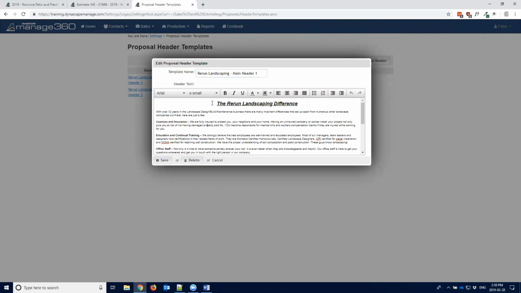Now, with the size, I just want to cover what the sizing is because it looks really small in here. The sizing up in here is extra extra small, medium, large, extra large, double X. Basically, extra extra small is 8, then 10, 12, and 14 for medium. So medium is 14 point, whatever font you've chosen. Large is 18, extra large is 24, double extra large is 36 points. If you send it to Word, you can see what it is, but it goes 8, 10, 12, 14 for the first four. Those are the ones used most often. Then it goes 18, 24, 36.